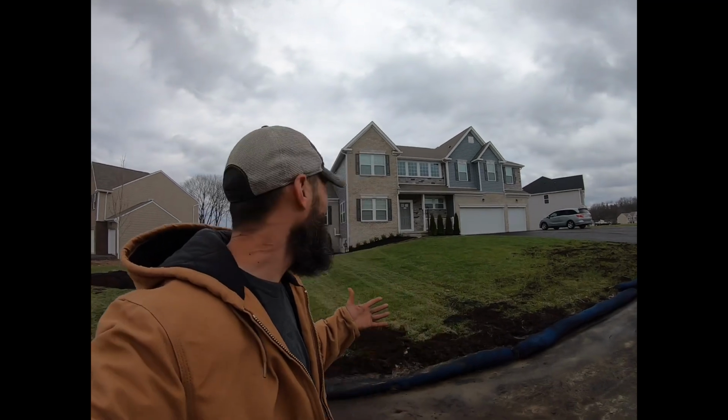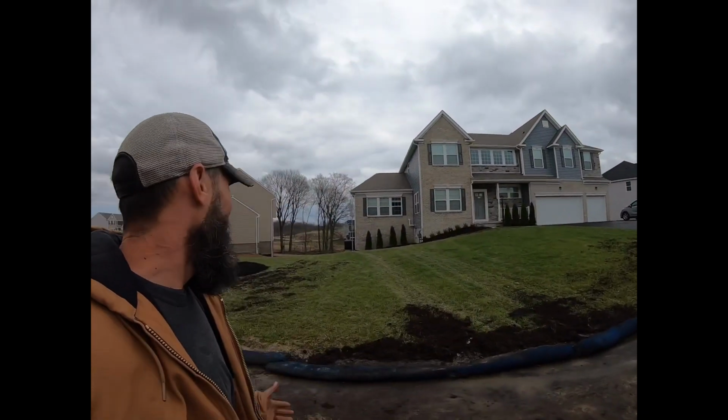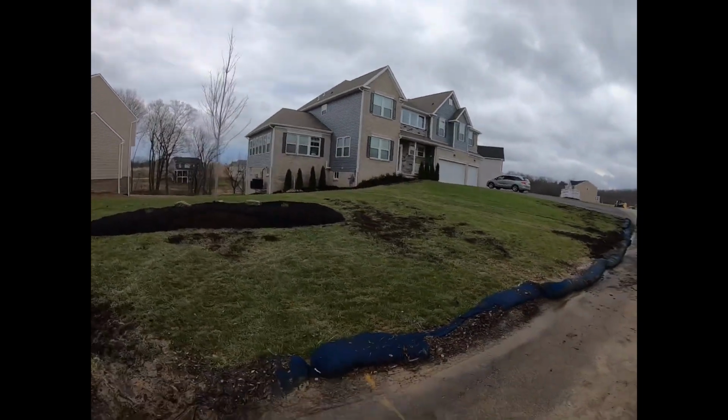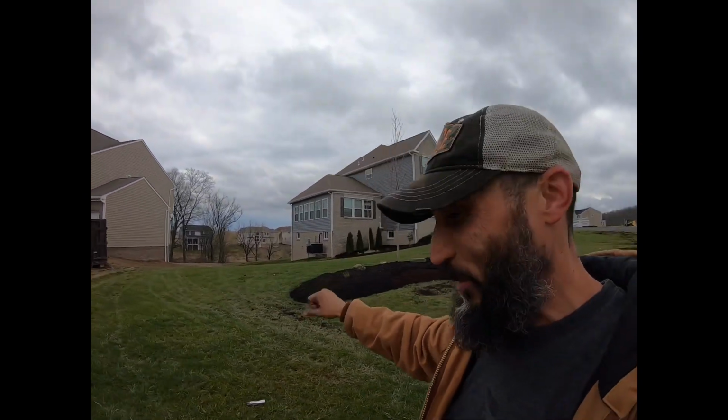What's happening, guys? The moment of truth has arrived and the installation is complete. Holy, the reseed is completely done. Everything's cleaned off. All I have to do is remove the tags from bushes, which I'm gonna do now. I'll take you for a little walk. Remember, none of this was here. Everything was a blank canvas.